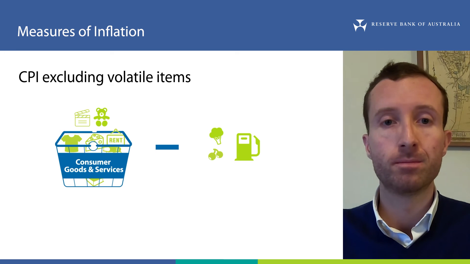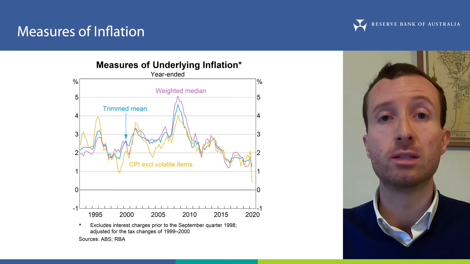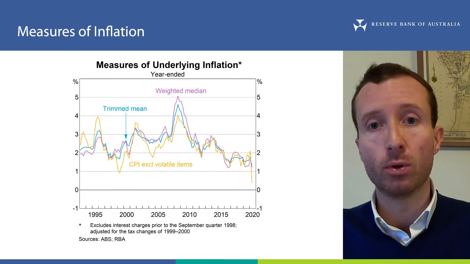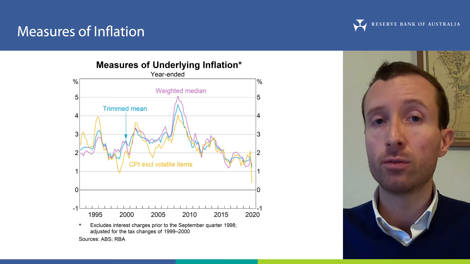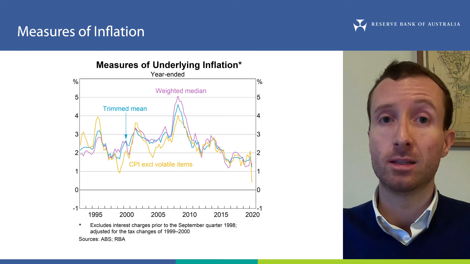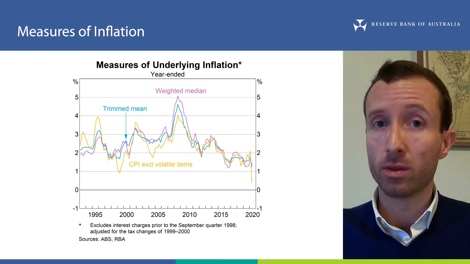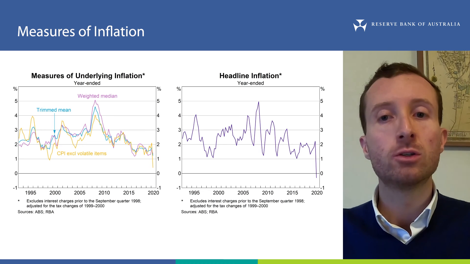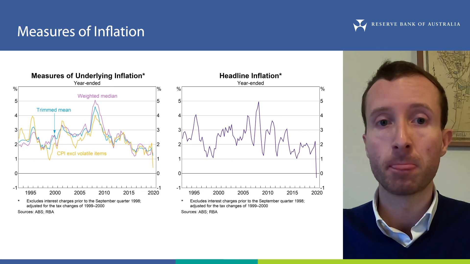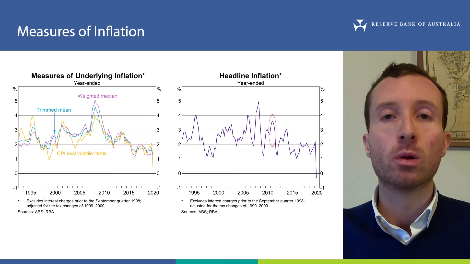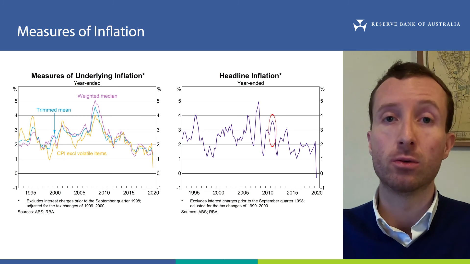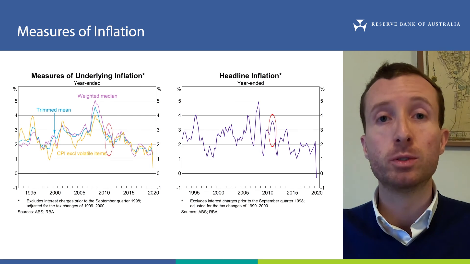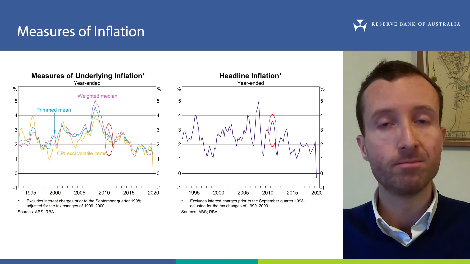Let's see what these measures look like on a chart. This chart shows annual inflation in Australia for the last 25 years or so, based on three measures of underlying inflation. As we have seen in our examples, the measures are calculated differently, and you can see how their values have often been different over time. However, the main trends that they show have been quite consistent, and that's the important thing. If we put this chart side by side with the headline inflation chart, headline inflation increased here due to a large increase in the price of bananas because of Cyclone Yasi. However, this particularly large and temporary increase did not affect the underlying inflation measures, which between them were around half to one percentage point lower than headline inflation.